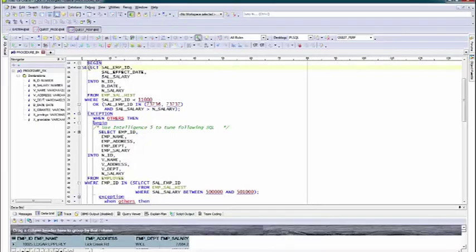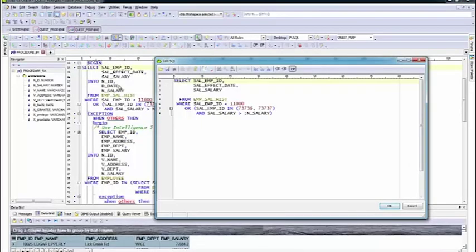But I needn't worry about that with Toad, because all I need to do is click on the SQL statement as it is and select the auto tune button here, auto optimize SQL. And the first thing that's going to happen is it's going to automatically reform the SQL so that it will run outside, which is necessary for me to go and tune the SQL statement and look for rewrites. So it's removed the into clause, and it's modified the local variable and turned it into a bind variable.